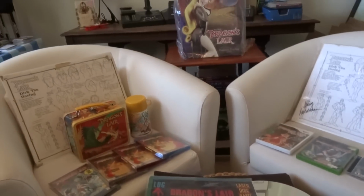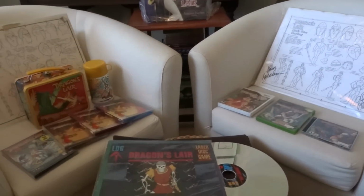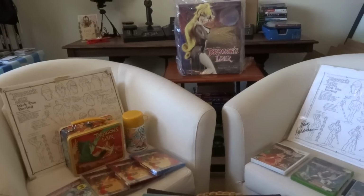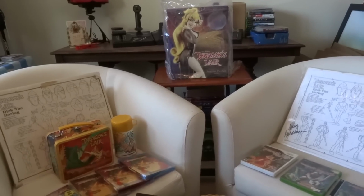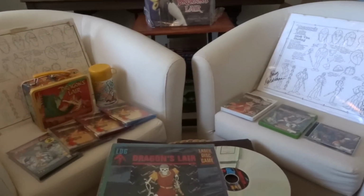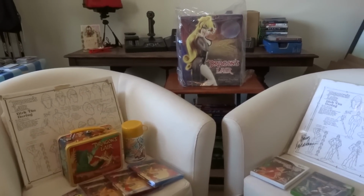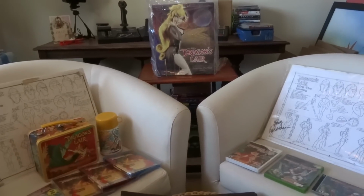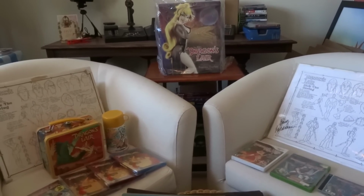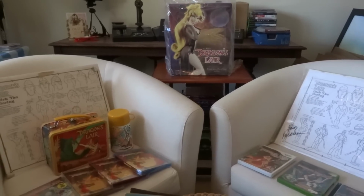Now, as many of you know, Dragon's Lair played an important part of video gaming history, combining both gaming and animation, and was developed in 1983 by Cinematronics. And along the way, it inspired many gamers and even graphic designers to not only play and enjoy games, but pursue a career. So today we're going to look at some of the things that I had picked up previously and some of the new items that we were able to secure for Danjer's Dragon's Lair collection.